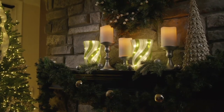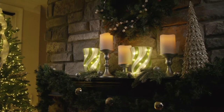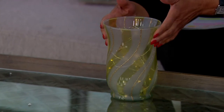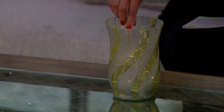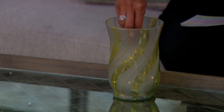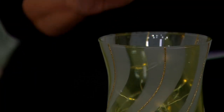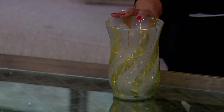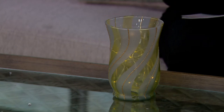We're talking next about something from Lightscapes — it's an eight-inch lit glass candy cane striped hurricane. The beautiful glass hurricane looks and is decorated like a gorgeous candy cane, and it comes with a little micro light battery set that goes inside to give that soft, warm, magical touch. These are so pretty wherever you decide to place them. $33.12 is the price, with easy pay and free shipping and handling.